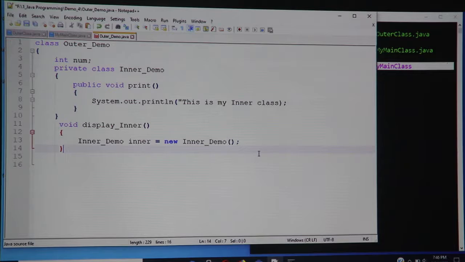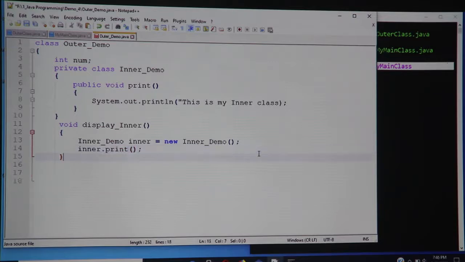Now if you see, if I have to invoke the method of the private class, it is accessible to me only from the outer class, and hence I have to create an object of the private class within the instance method of the outer class and then invoke the method of the private class. So this is very, very important.